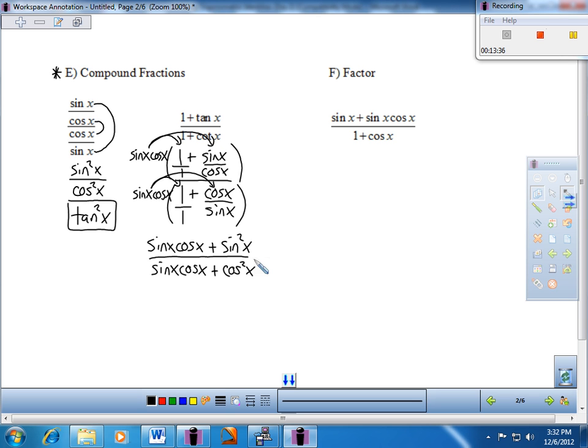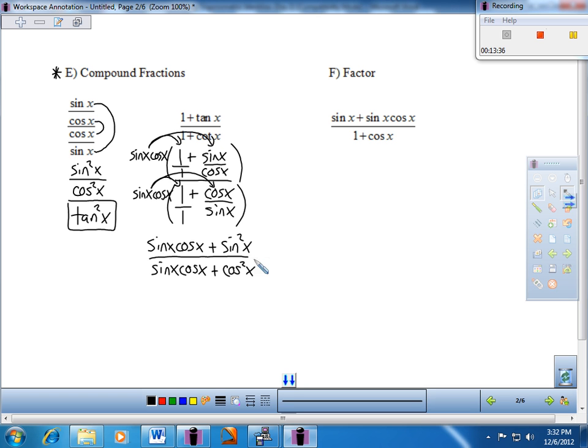If you notice, again, it's not ideal at this stage, but it'll get there because now I've eliminated all of the fractions within fractions. Now this actually leads into step F, by the way. Our next order of business will be if we can sort of simplify this further. And one of the techniques that comes up quite a bit is factoring. Now we do have to be careful, of course.